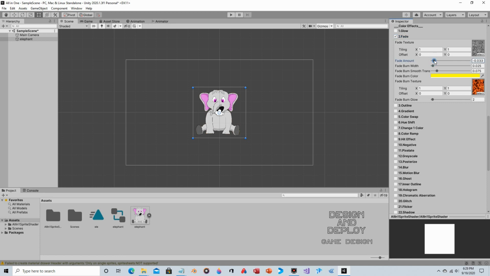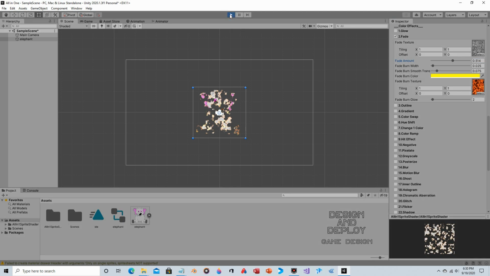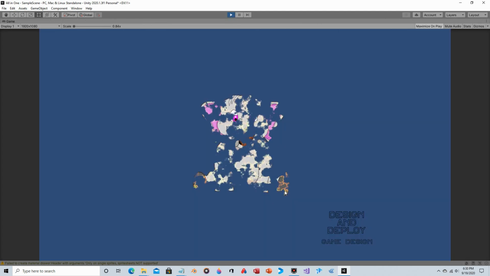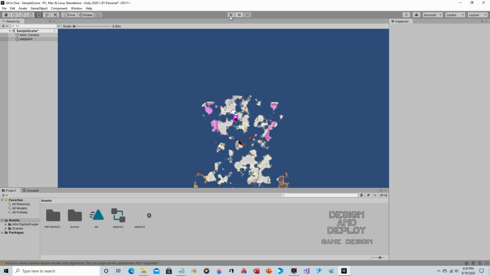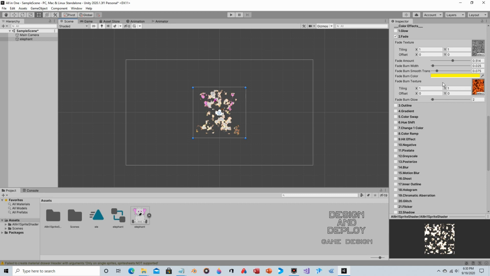So if we see how we change fade amount, it kind of like disappears. So again, there's several different things within Unity that make this happen. They combine it basically into a single slider. Okay, you can change like the fade burn width and things like that, but this is the main effect, the fact that it's kind of burning away. Okay, kind of a transition. So this is static. So if we do that, okay, it's a static effect. You can see how there's like a little outline. It's pretty impressive.